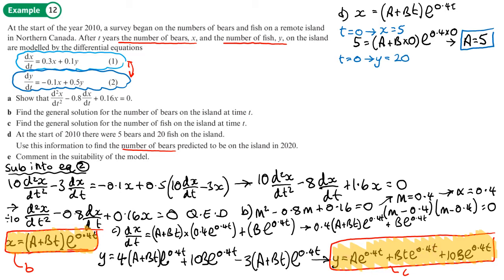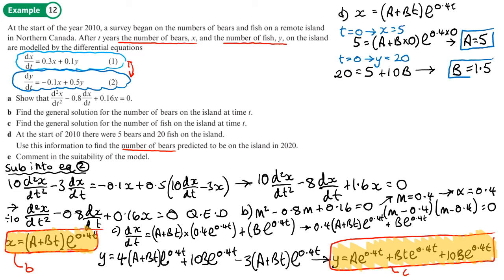Now I've got the value of A, so that can go in as well. So 20 for y equals A times e to the power 0. So basically I just end up with A there, which is 5. Won't write all the working out. Then this second term disappears because t is 0. Then the third term just becomes 10B. So plus 10B. So for that we can work out B. So I'll have 10B equals 15. So then B equals 1.5.